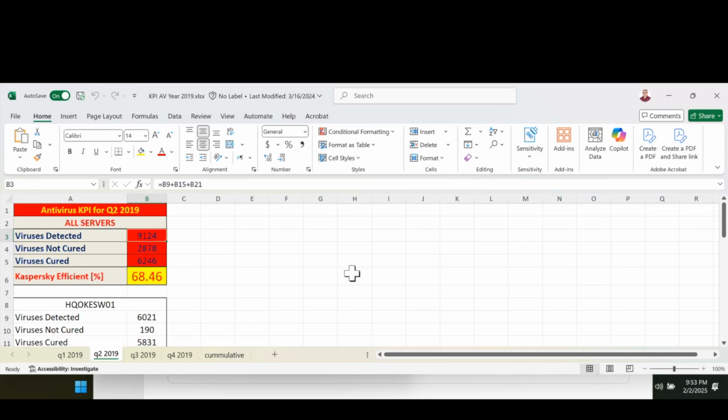Okay, antivirus, awareness, vulnerability management, risk management. What do you think is important to measure to be able to improve it? Antivirus. Do we need a KPI for it or not? Right? Because viruses and malware are a very big risk, and antivirus is costly, and I need to make sure that I have an effective solution to protect. Right? Vulnerability management. Do we need to have a KPI for it or not?